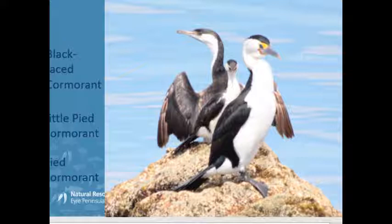I managed to get three together. What I didn't manage to do was get them in focus. Don't you hate that? And of course they immediately moved and that was it. But I was quite happy about that. They were a very long way away on a rock. But most of the time nowadays I'm thinking about the bird course. So I didn't have this in the first or second year.